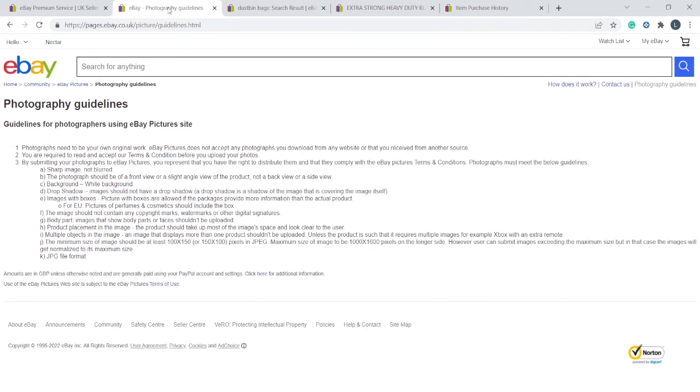When it comes down to eBay and imagery, there is something I'm going to talk about with this particular style of imagery, because it's not just eBay that you're listing on. As you can see, eBay's guidelines talk about sharp imagery, making sure you've got very, very good imagery, really on a white background. Again, as I said, on a white background. Don't try to put frames on boxes and also other text inside the imagery. This is a no-no. A lot of people do this.